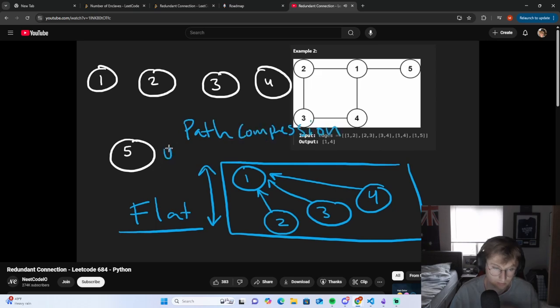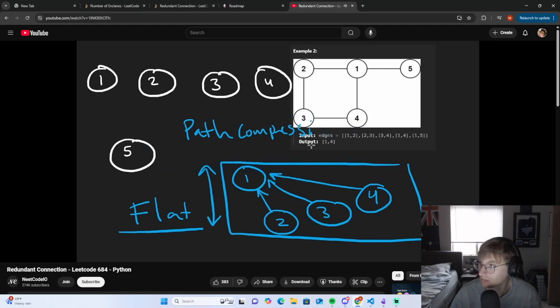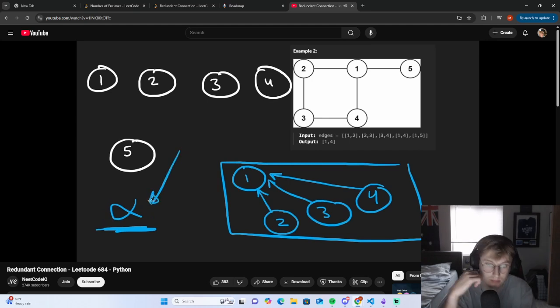And the other thing I was talking about is called union by rank. And these things are covered pretty in depth in the advanced algorithms course, and it's not super trivial to cover this. I also won't be covering the time complexity in depth, but I will tell you that given that we are doing path compression and union by rank, each of these operations is going to be relatively efficient. Going up the tree is going to be almost proportional to constant time. It's a mathematical function that I won't go into, but practically speaking, it is a constant time operation.